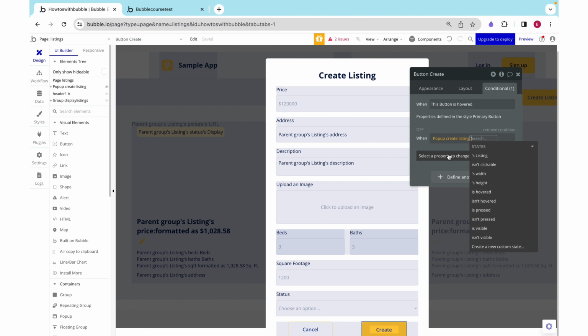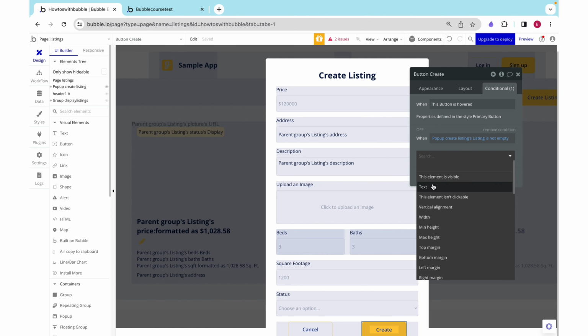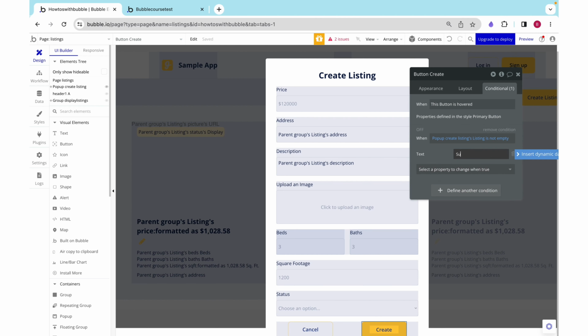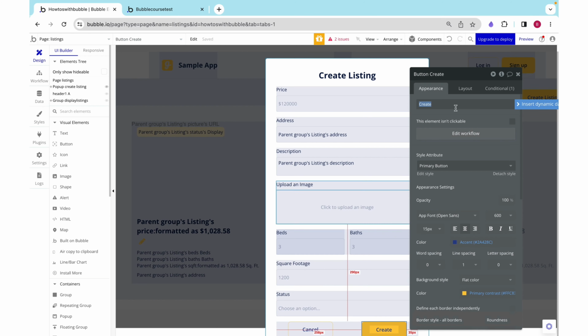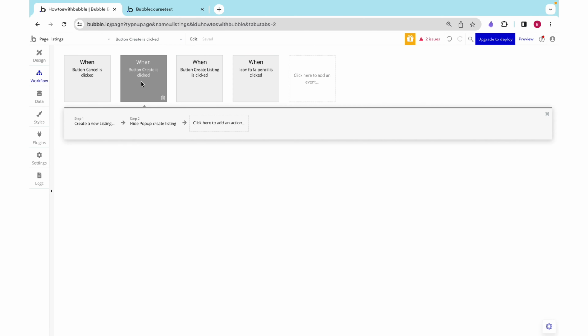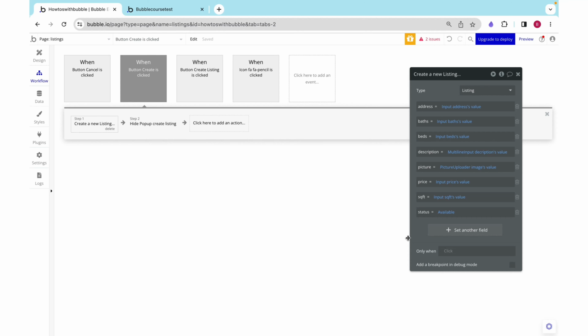Similarly, when the pop-up create listing's listing is not empty, this button is going to read submit.